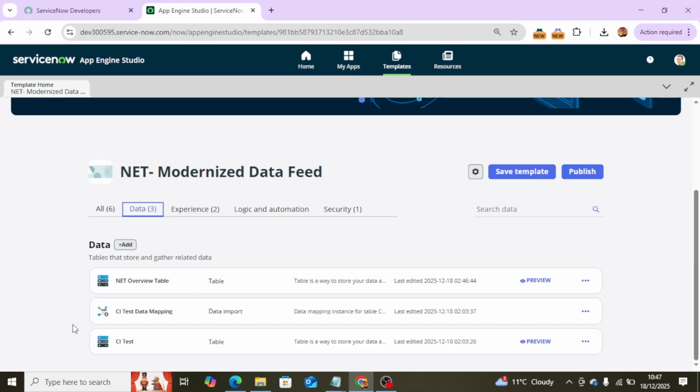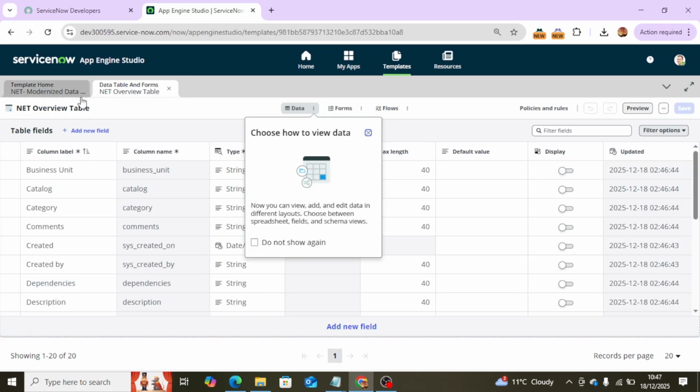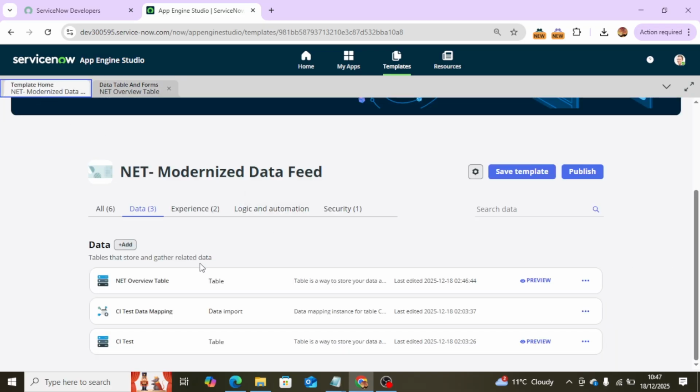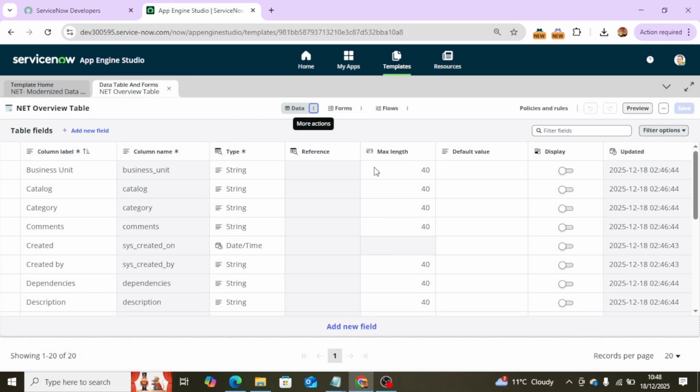Here you can see that table. This is a table we have created. Actually, it should create another item called data import. So whatever table you are creating, the equivalent data import should be created. Just check what the problem is, why it is not displaying.